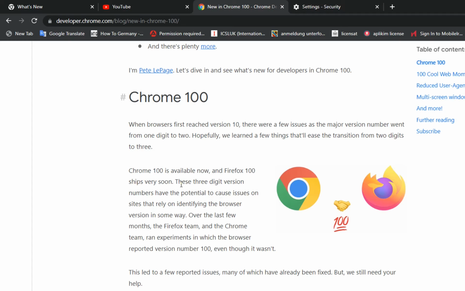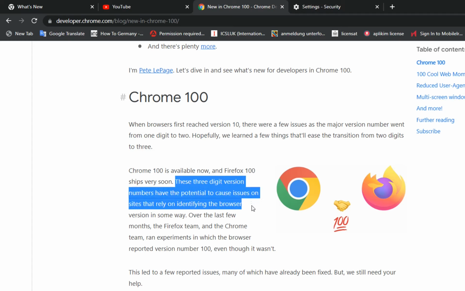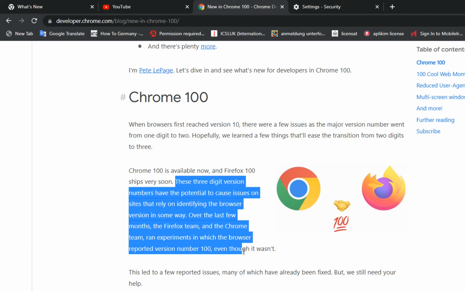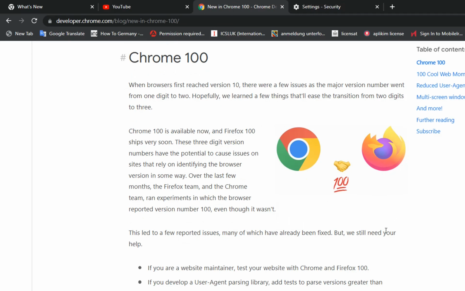It also states that these 3-digit version numbers have the potential to cause issues on sites that rely on identifying the browser version in some way. Over the last few months, the Firefox team and Chrome team ran experiments in which the browser reported version 100 even though it wasn't. This led to a few reported issues, many of which have already been fixed, but we still need your help, etc.